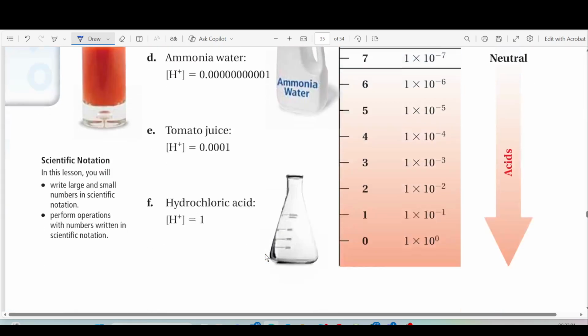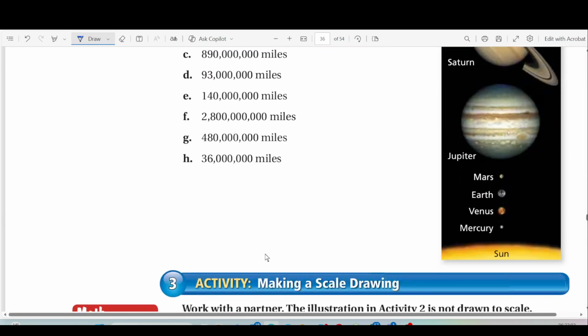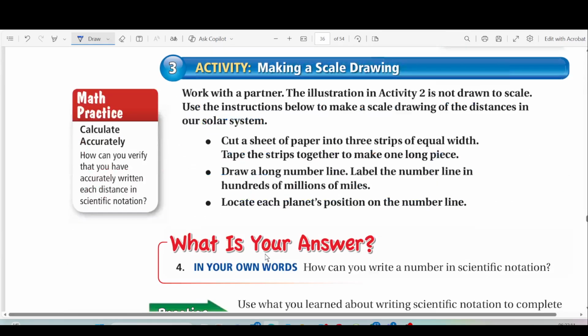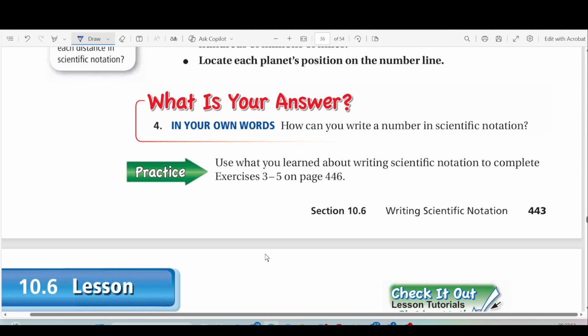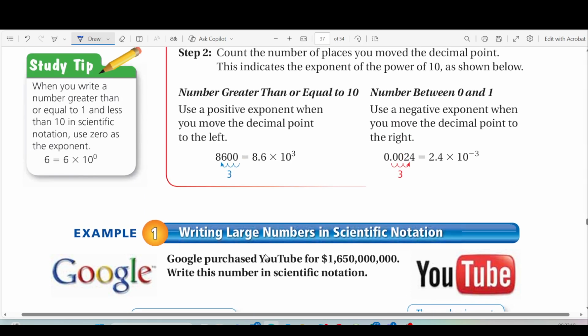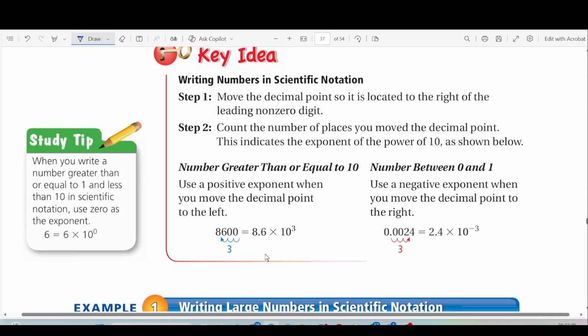Now, like here you can see these are large numbers, and for these numbers we use scientific notation. Now if we are given standard form, how do we convert it into scientific notation? As I said, this is scientific notation, and this number should be less than 10 and 1 or greater than 1. So this number should be between 1 and 10.